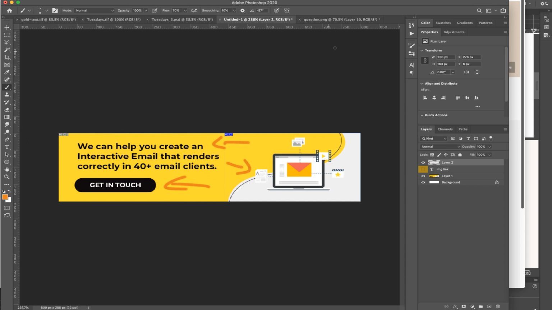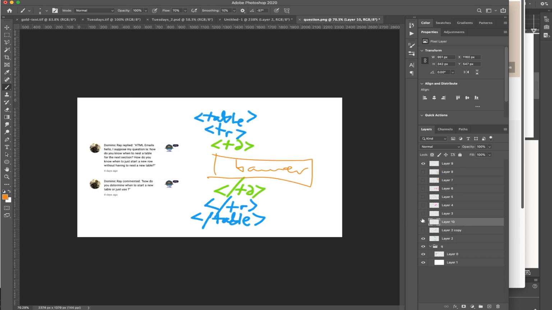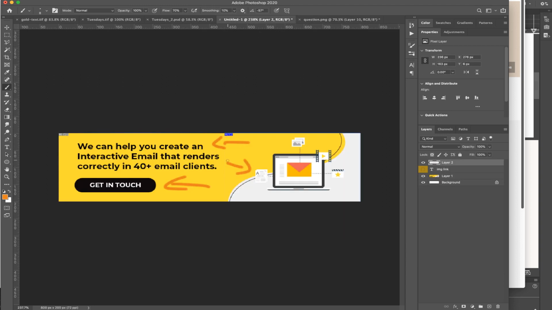Now you can't just come in here and do this and have a TD set up this way. You would need to then create nesting so that you can accomplish this design. Okay, hope that makes sense.